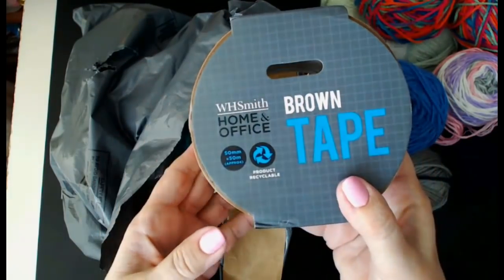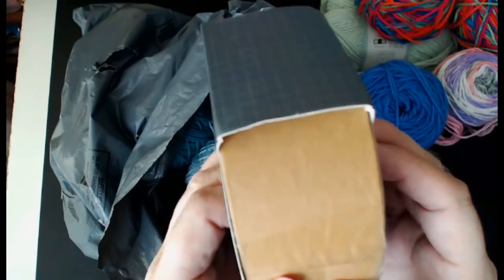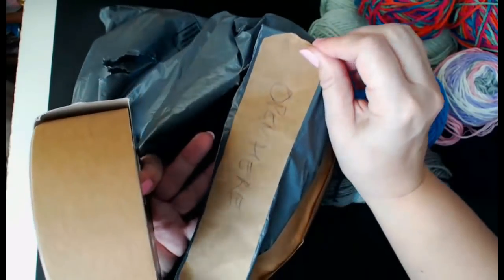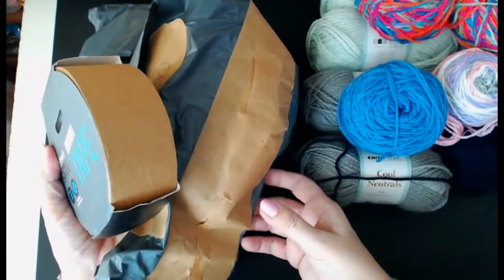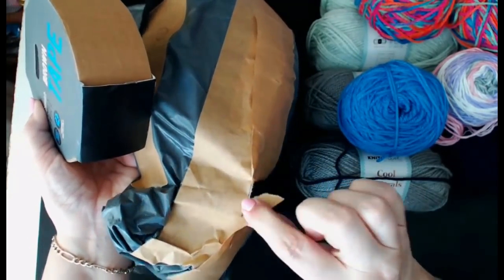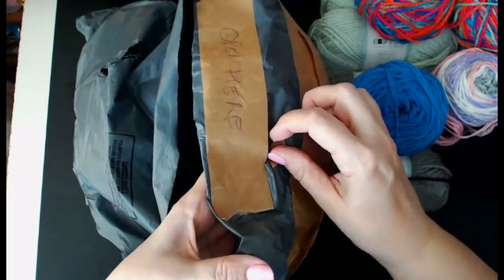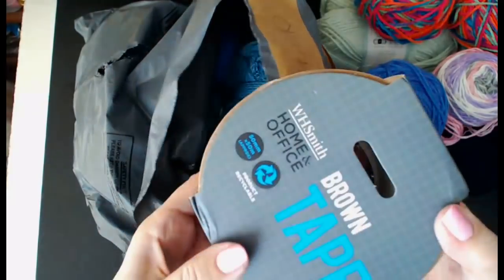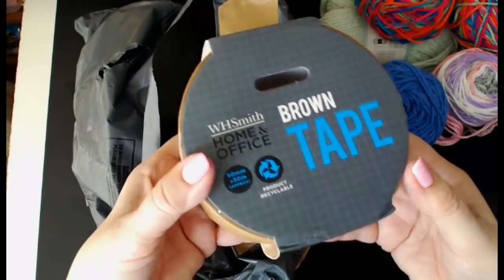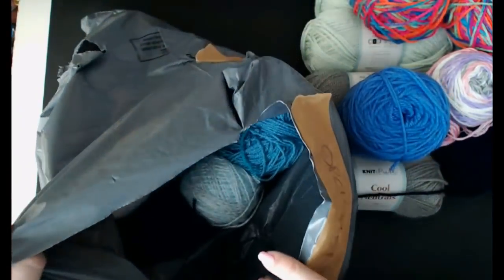And Glynis has sent me this. You get it in WH Smith's, it says home and office. And this is super tape for doing parcels and sticking to boxes. It is brilliant tape, it really is. And look at that, it is super sticky. Look how sticky that is. It's amazing. I love it. I love this tape. And she always uses it to write a little message on it. Thank you so much, Glynis. I'm going to pop that there. That is such a surprise.